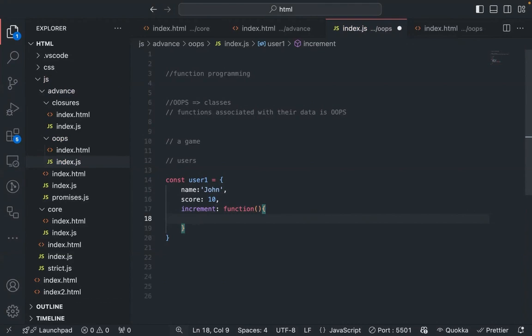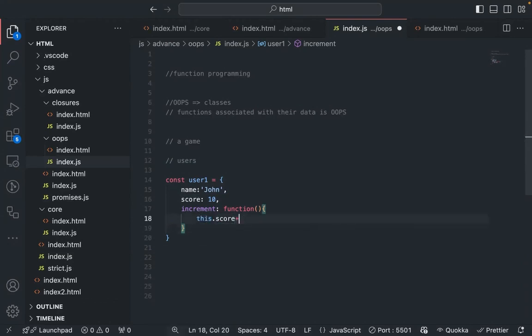So for now, remember, there is this special keyword, because you cannot have user one here, right? Because it does not have access to that. But if you say this, this points to the object, in this case that is user, and from there you can say this dot score. So it's a special keyword. We will check out its functionalities in different behaviors, but for now, this will point to the object.